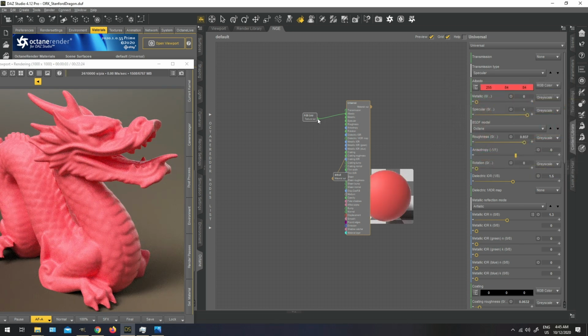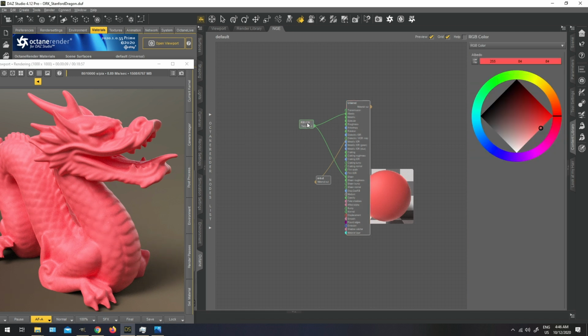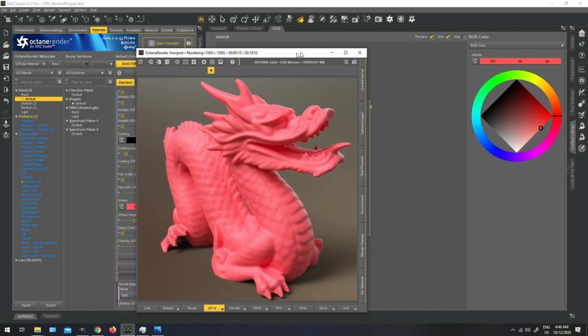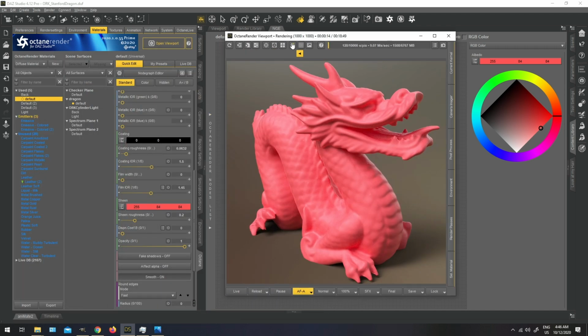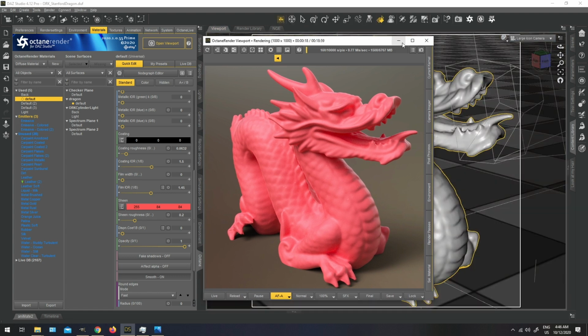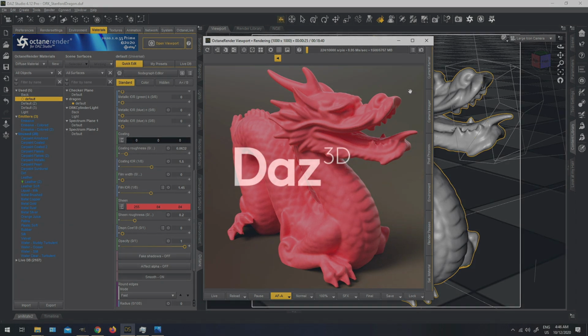We can also, let's say, plug in the same color for the sheen or for the transmission or any other channel for that matter. We can use one color or one slot for several different channels. Okay, so that would be it considering the shader. So now we are going to go on to our scene and convert one entire scene that was originally made for Iray and make it look similar or maybe even the same in Octane.